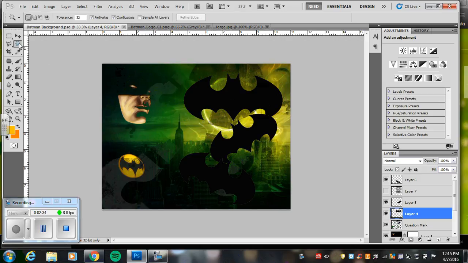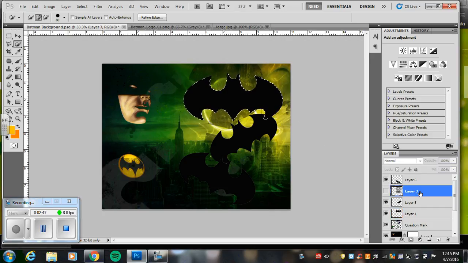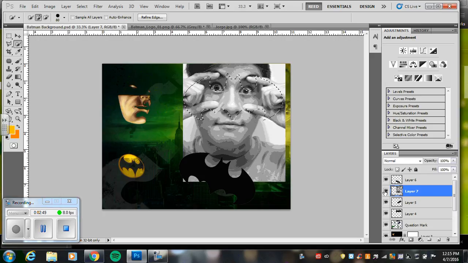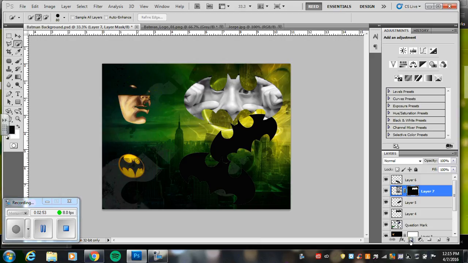Now this time I'm going to either do the quick selection or Magic Wand, doesn't matter, and I'm going to select the logo one more time, or my frame one more time. Now that I've selected my frame, I'm going to go back to my photo. I open it back up, and this time I'm going to turn it into a mask. Hit the mask button, and I'm all set. Now my photo is exactly inside that frame. That's how you do a shape frame.